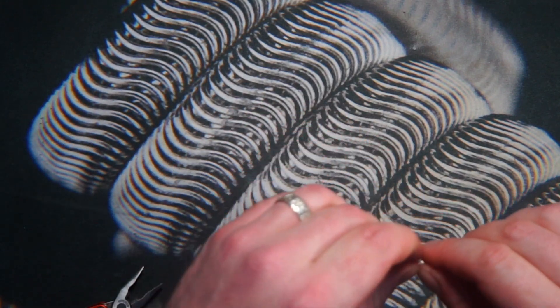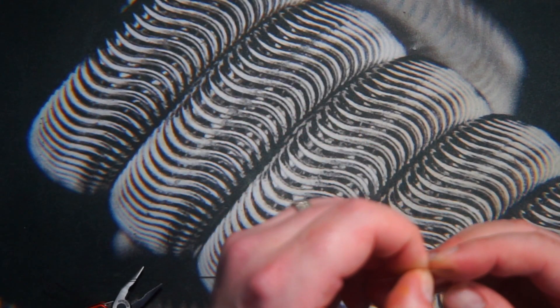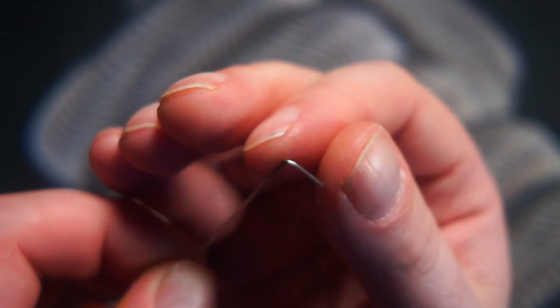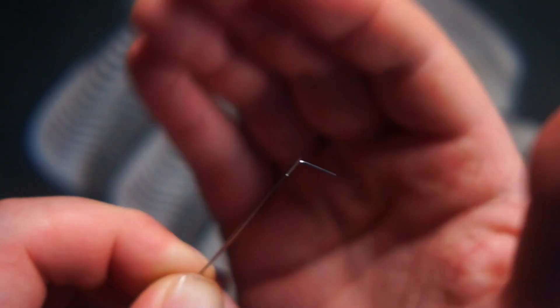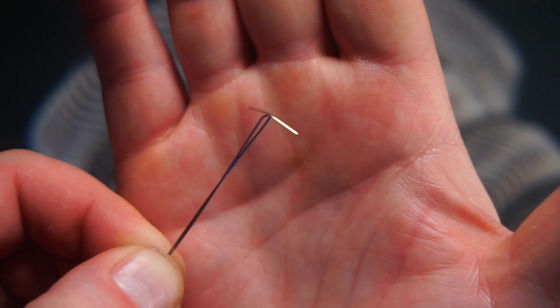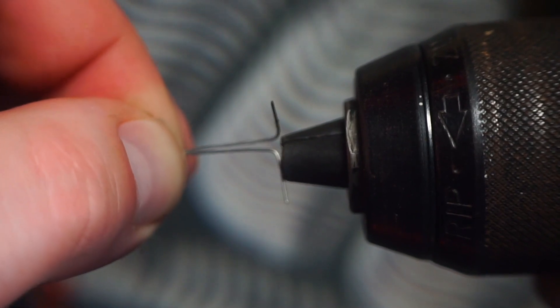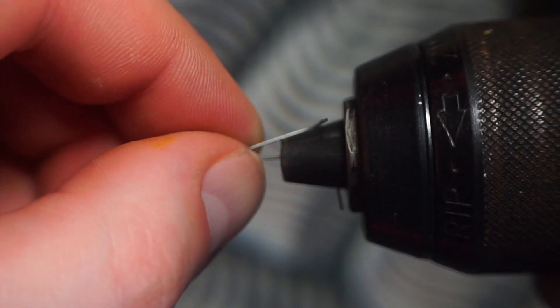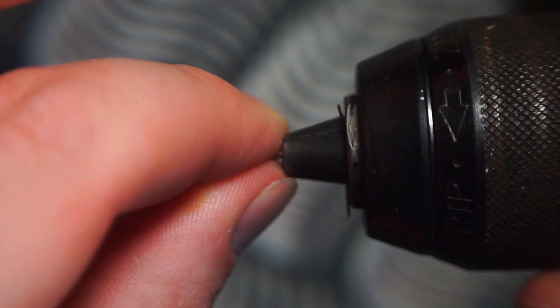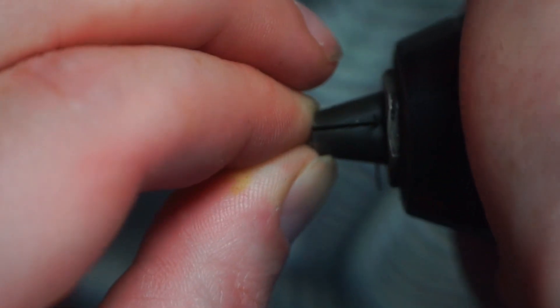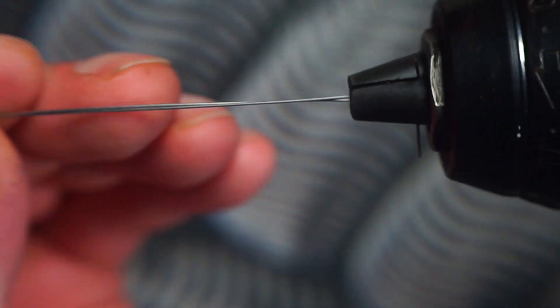The next thing we want to do is put an L shape on the end of both core wires. You can see they're an L shape - that's going to slot into the slots on our drill. Take your two L shapes that you've made with your core wires and slot them into two of the three slots in the chuck of your drill. Try and make sure that the two core wires are centered as much as possible in the chuck and tighten it down. It should look something like that.